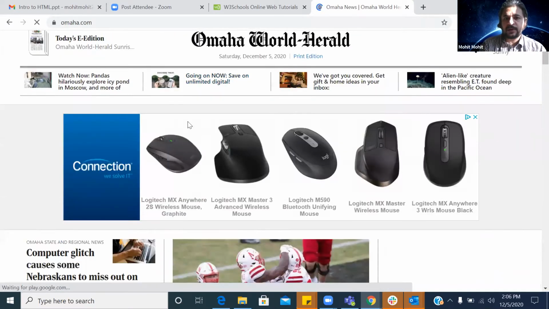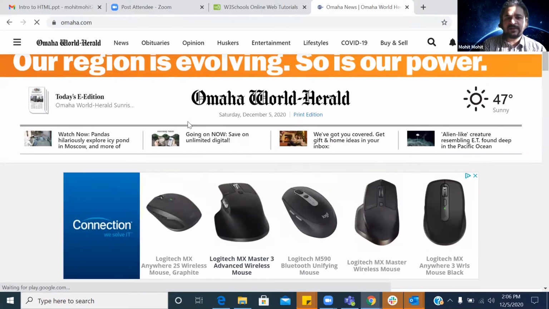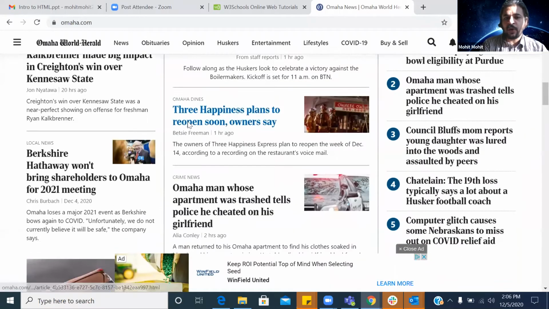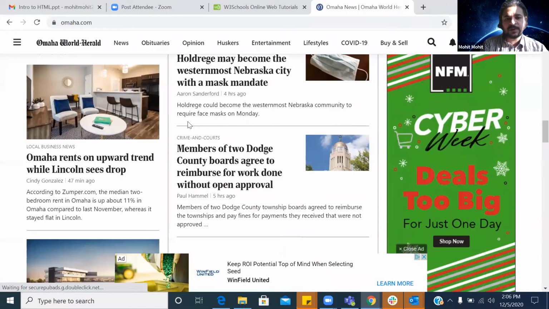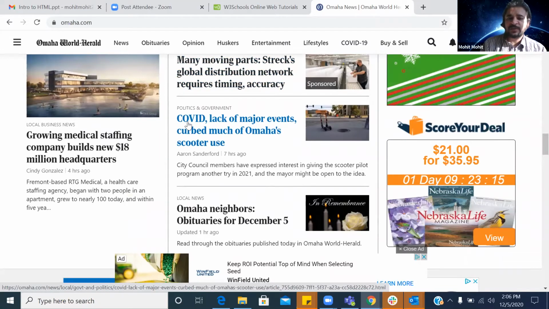You can see that it is an Omaha Warhol page. As I scroll down this page, I will see there are images, there may be videos, there may be audios. There are so many things that I can see on this page. All of it is a web of HTML. This has been set up in HTML. There can be more languages it has been set up in. People use WordPress and so many other resources to set up a website, but the basis of all of them is HTML.